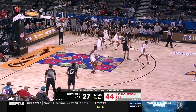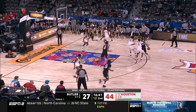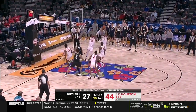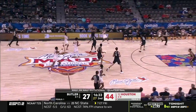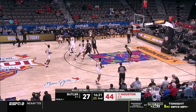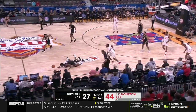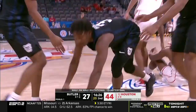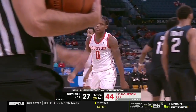So how much of that effort level that they have do you think is just within the DNA of the individual players? And how much of that is that if you want to play for Kelvin Sampson, you better play that hard? I think it's probably more the latter. There are very few players that naturally play this hard. And it's really hard to play that hard together. And there's an example as Sasser lost the ball, but did a great job diving on the floor to prevent what would have been an easy layup at the other end.